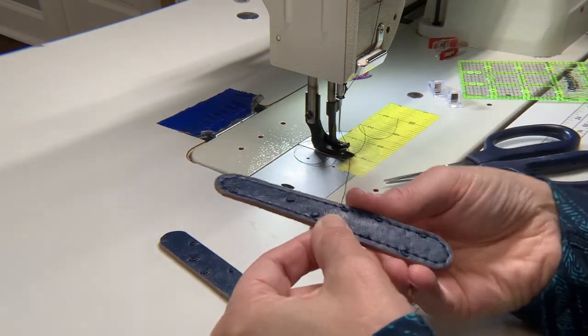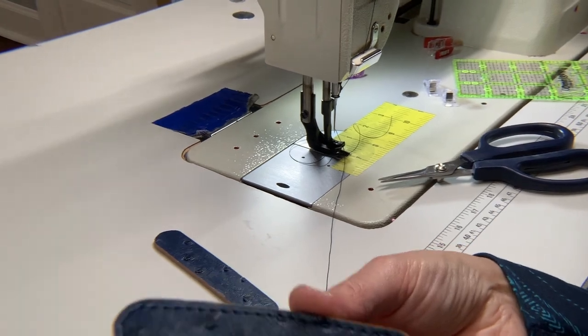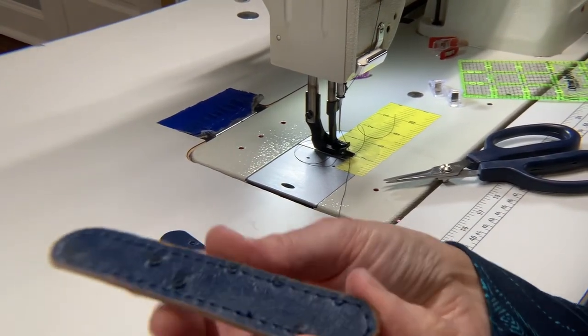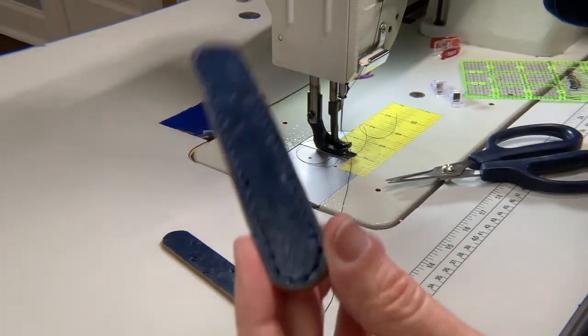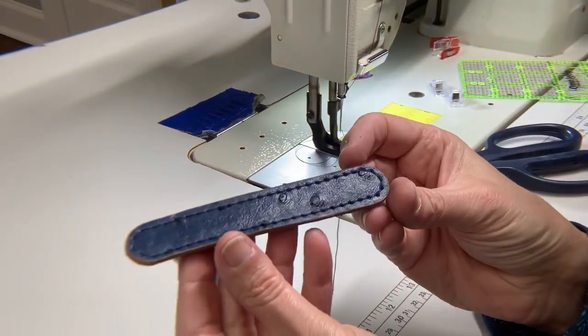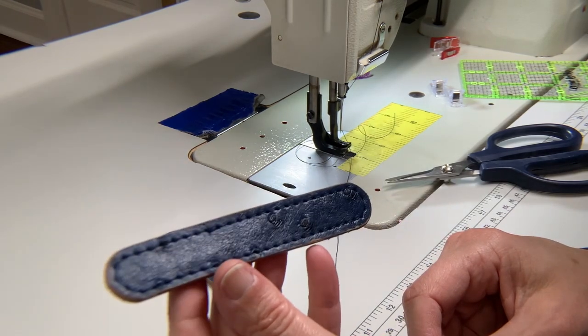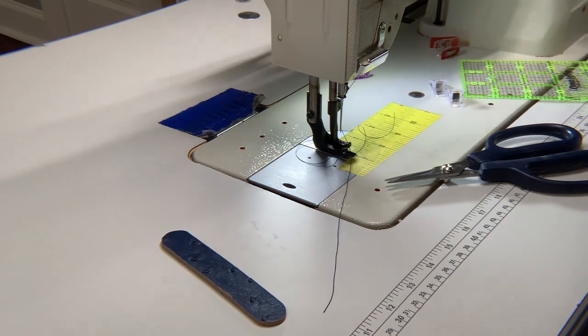Okay, and here's what we have. Let me get some light over here so you can see. You still can't see. Sorry. There we go. Okay. So I'm going to do the same thing with the other one.